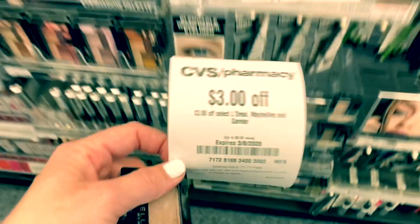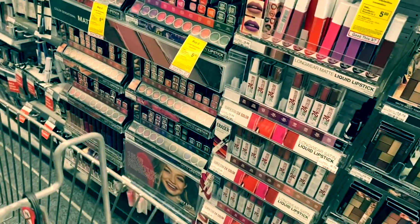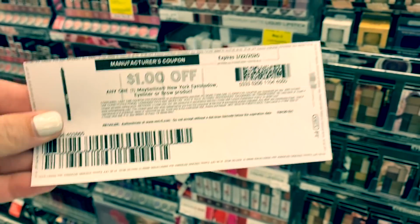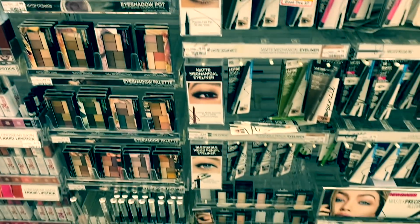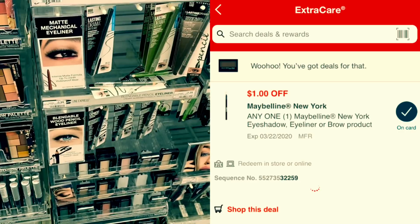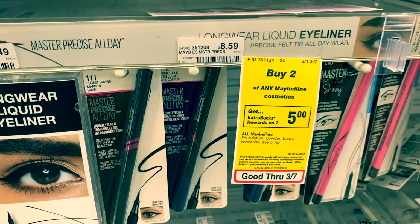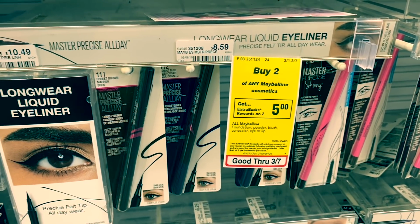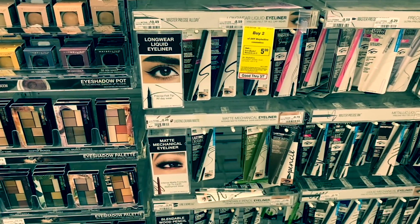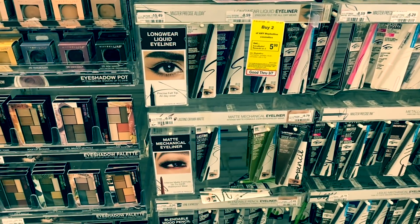We're gonna use this $3 off instant coupon that printed at the red box. Then we're going to use this printable coupon, $1 off one Maybelline New York eyeshadow, and this digital coupon for $1 off one as well. So final cost, we are going to pay $3.38 out of pocket, but we're gonna get back this $5 extra buck because Maybelline is on sale this week. Buy 2, get a $5 extra buck. So final cost is free and a $1.62 moneymaker. So because we didn't use anything from the inserts, anyone can come and do this deal.